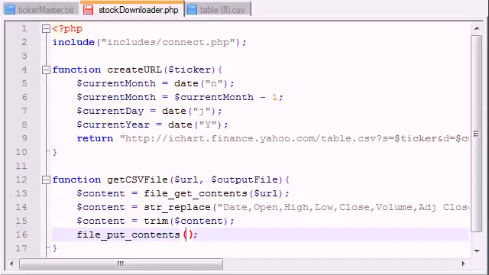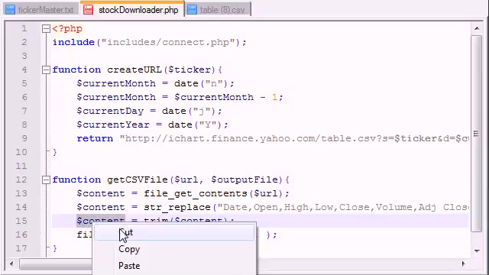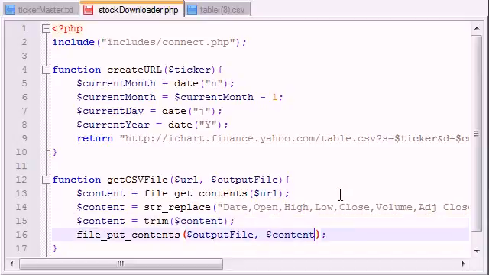It takes two parameters. Your destination file, in other words, what file do you want to save it in, and a string of what you want to write in that file. So the file we want to save it in is output file, and this is basically going to be something like yahoo.txt or google.txt. I didn't give it the name yet, but whenever we call this function, I'm going to be passing it in that parameter. And the second one is what string do you want to write into this file? So now we're taking this content and we're going to be writing it into a file called like google.txt or something.